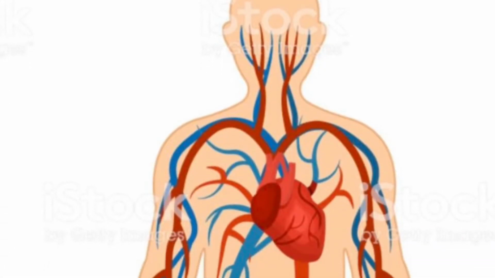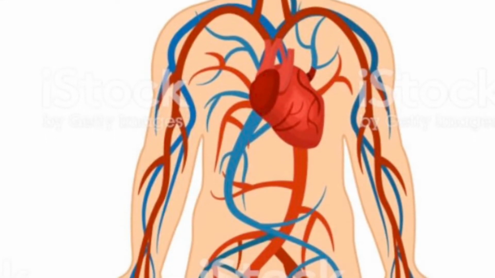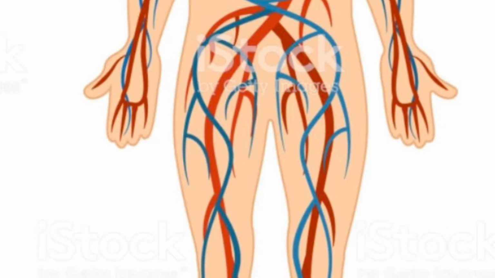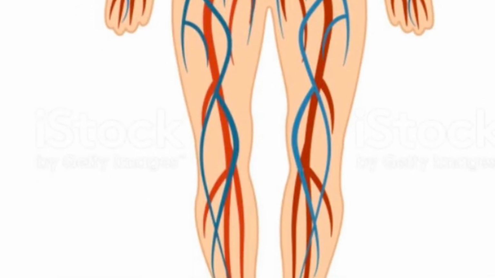We will now be discussing how the digestive system works with other systems in our body, specifically the circulatory system and then the endocrine system. The digestive system works with the circulatory system because the small intestine gives the nutrients to the heart, and the heart gives the nutrients to the rest of the body.